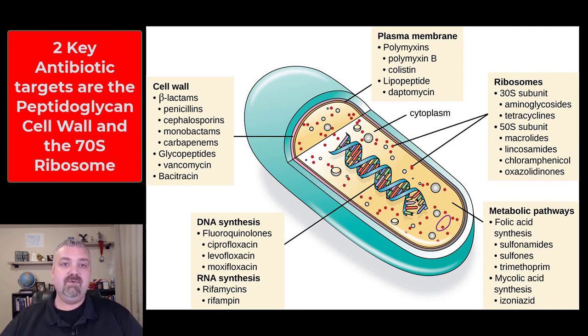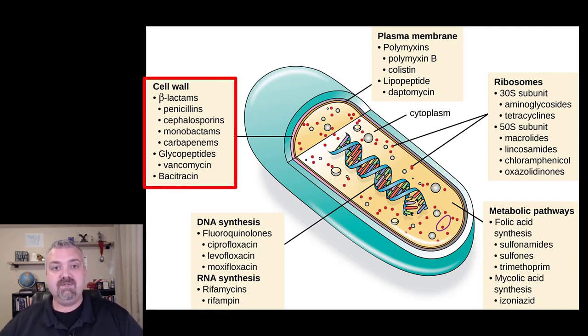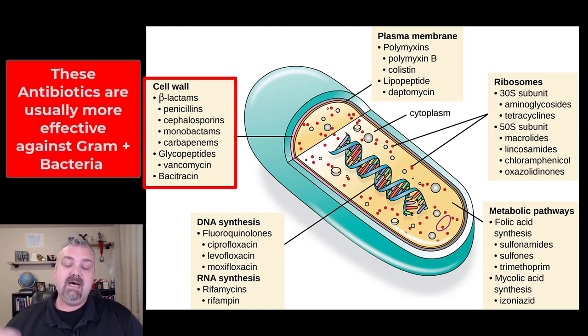So all right, let's just go through the list here. You see on the left hand the cell wall inhibitors. Obviously these are great selectively toxic antibiotics, because if we can disrupt the production of the peptidoglycan cell wall, then we can damage bacteria, and that shouldn't hurt us because we don't have peptidoglycan cell walls like they do. These are generally going to be more narrow spectrum antibiotics, at least the natural ones, because gram-positive bacteria care a lot more about their cell walls than gram-negative bacteria do. So just remember that your cell wall inhibitors are usually much more effective against the gram-positives.